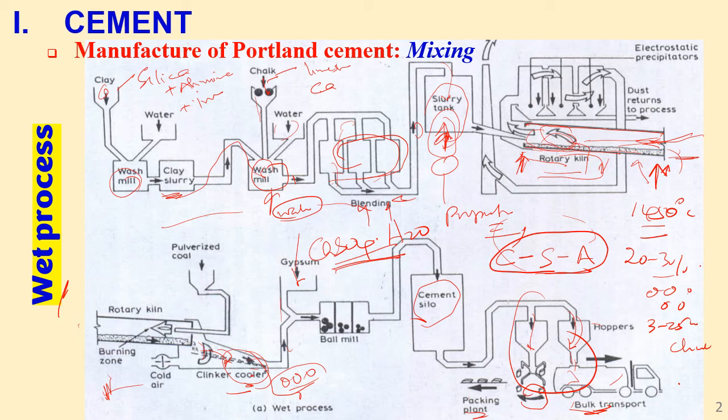They are interground into very fine powder, and what we end up with is gypsum plus the clinker, which is calcium silicate, aluminate, of course, plus other components which might have been in the raw materials. But remember, in the slurry tank we had to control the proportioning. Now what you grind, and the end product, is what is referred to as cement. We are going to see later on what the actual composition of cement is.